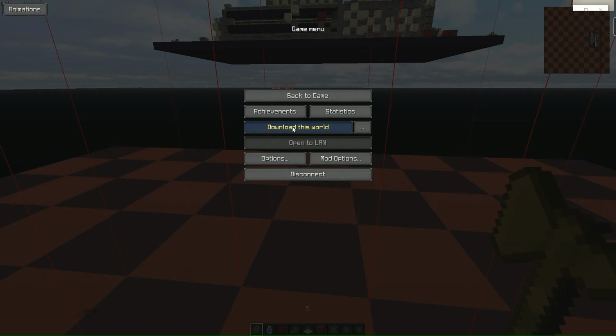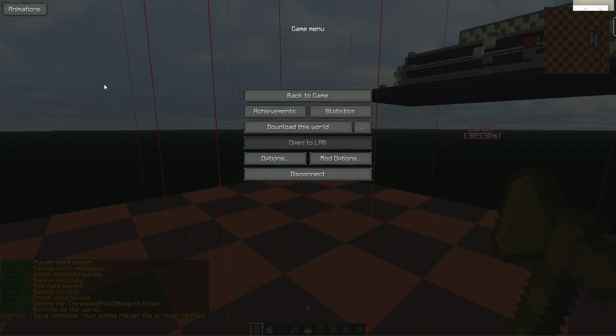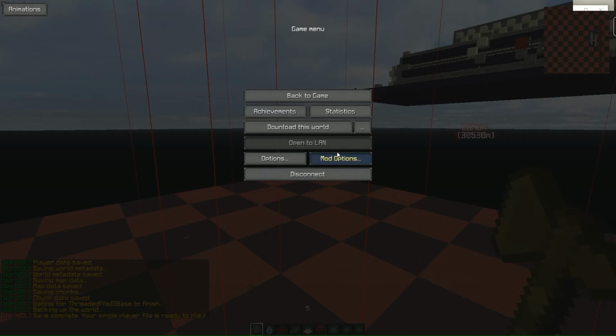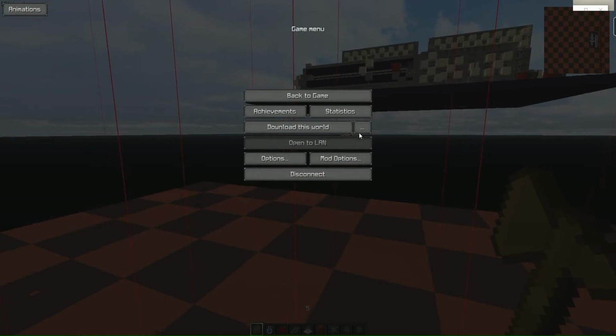World downloader, download this world. Download started, stop download. And if you go single player, it's in your single player worlds. You can config that very easily. This one. It's like insane amounts of stuff.